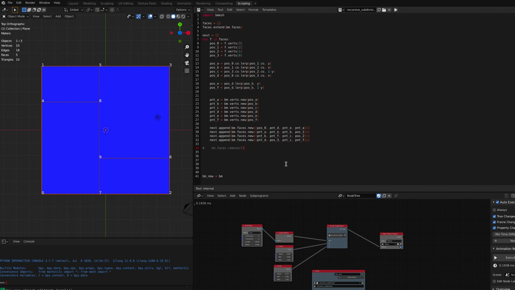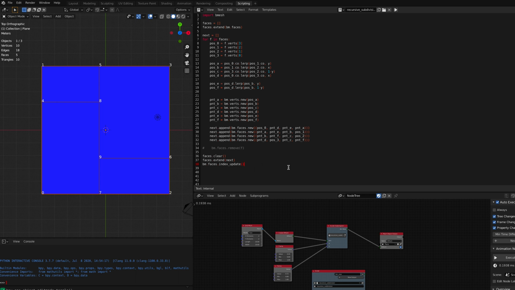So if I go over here, also outside the for loop, I'm going to clear the faces list, and then I'm going to extend this list. So now it's an empty list, and I'm going to extend it with the next generation. And then I will update the index, because for some reason it doesn't update and you have to update the index.